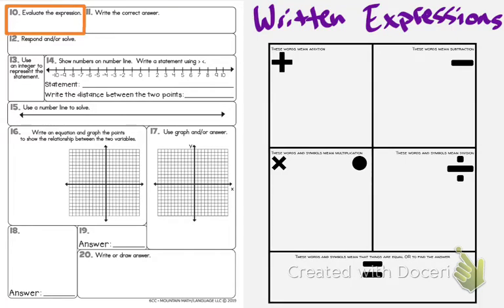Welcome to our video tutorial for our daily review question 10. Question 10 is asking us to write an expression, and we are going to have a phrase or a sentence, and we want to turn that phrase or sentence into a math sentence. This is a task that is requiring us to work really hard on learning some really important math vocabulary.